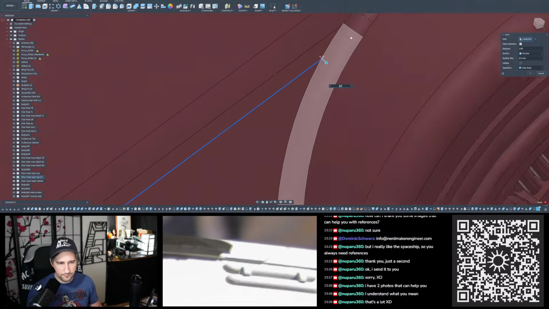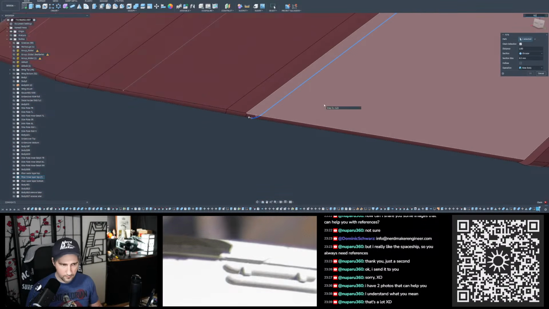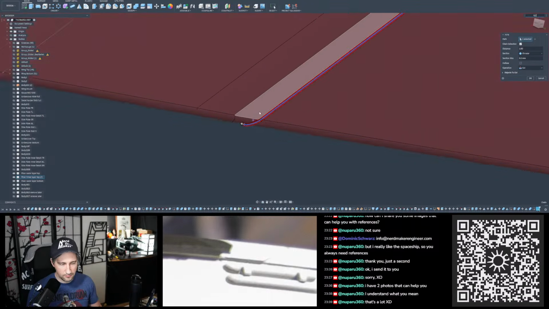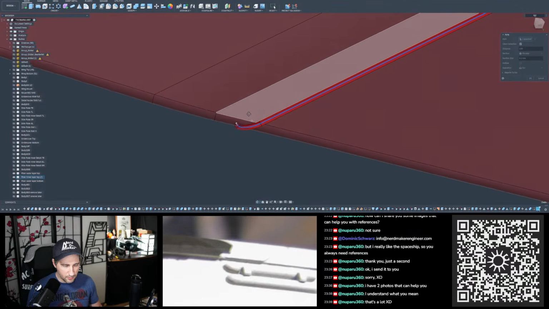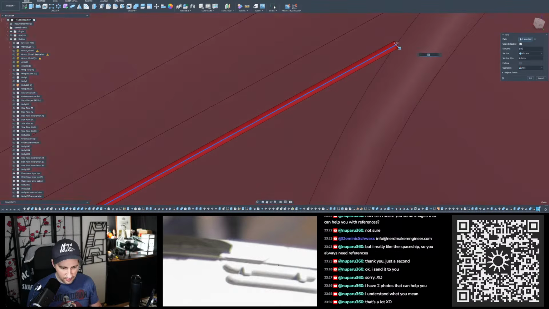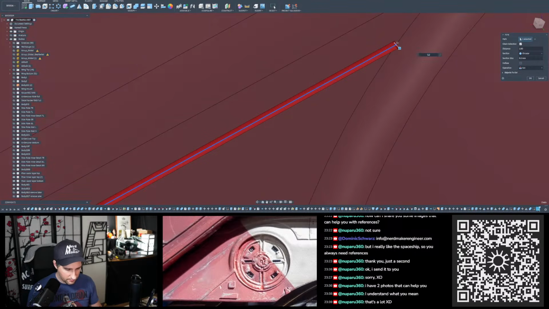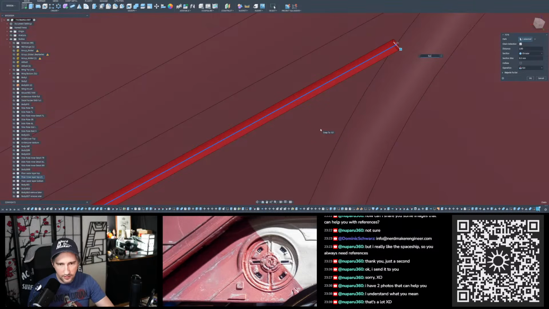Hmm. 0.2. Well, now at least we know that geometry is capable of cutting. But 0.2 is just not big enough. Three, 4, no. 5. Okay, let's make this a new body first.